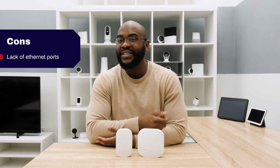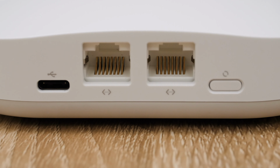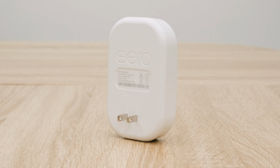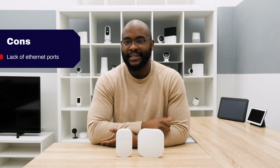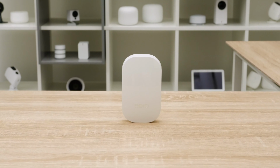Now, when it comes to cons of the Amazon eero Wi-Fi system, I'm going to have to point to the lack of Ethernet ports. Now, on the Amazon eero Pro, you have, of course, an Ethernet port that's going to go directly to your modem, and then you just have one other Ethernet port. And on the Amazon eero Beacon, you have zero Ethernet ports, and you'd like to see those to connect other devices. So that's our look at the pros and cons on the Amazon eero mesh Wi-Fi system.